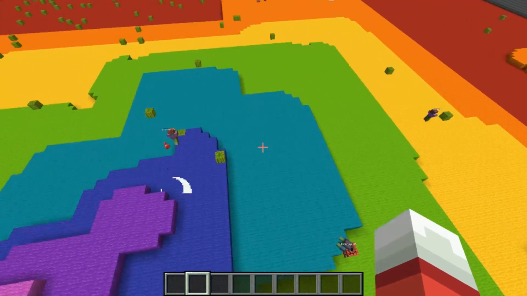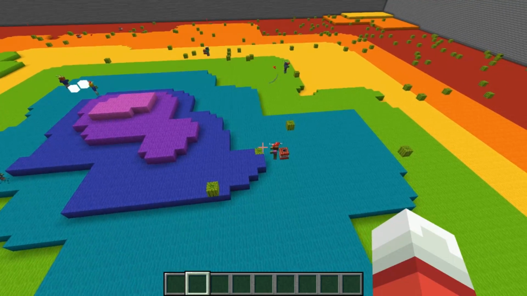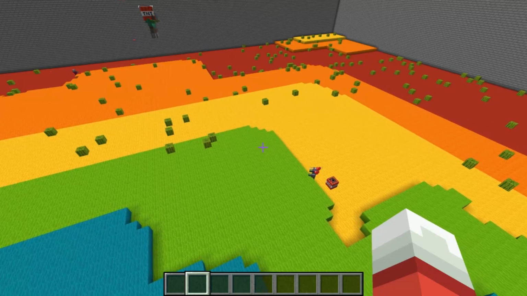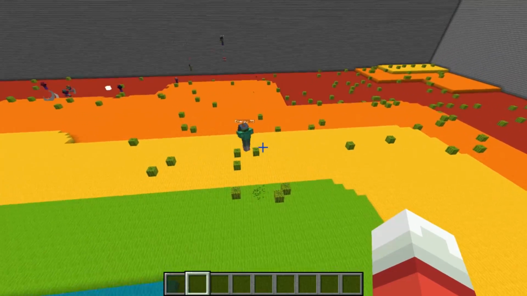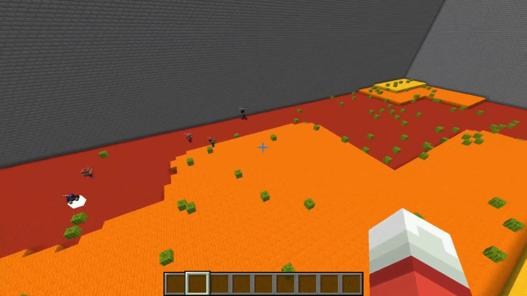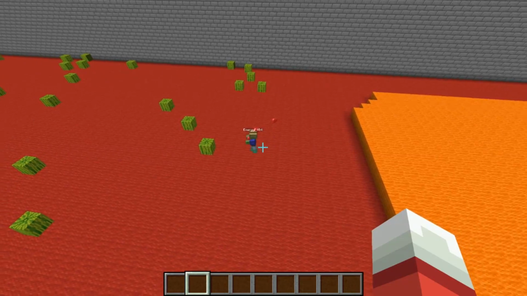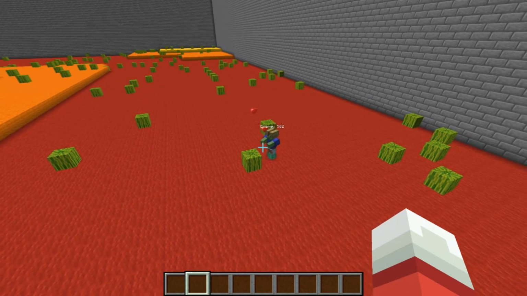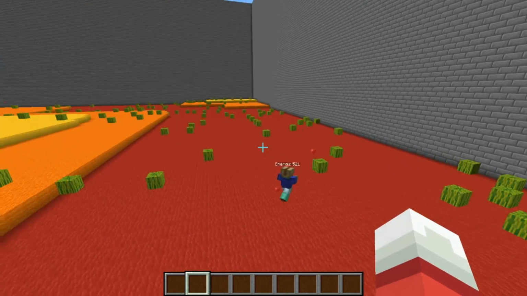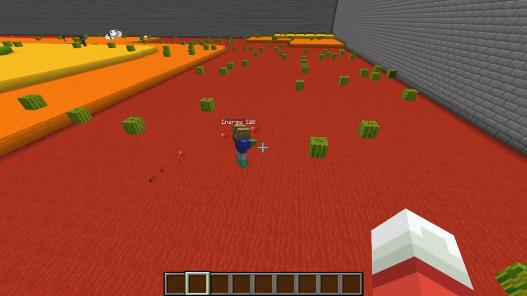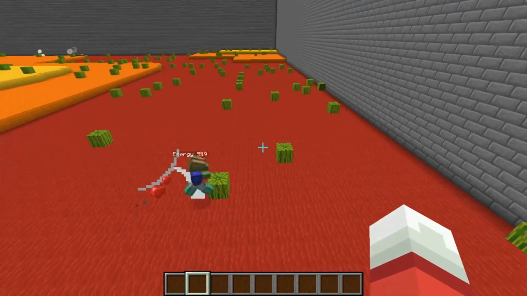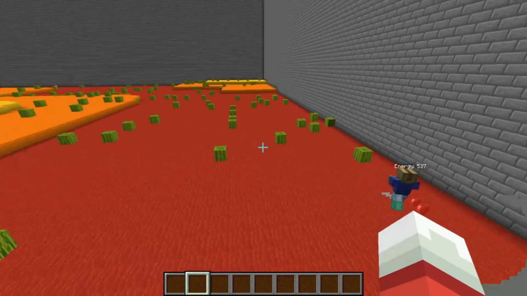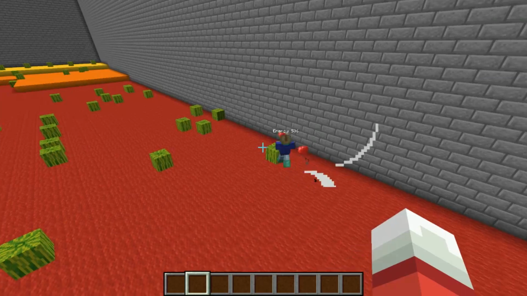Instead of just the competence of being able to try to move toward your target, the wander AI is going to start getting selected for. And whatever zombies can move around the most with their wander AI are going to be rewarded mightily with all this food. So this zombie in particular looks like he's going to do pretty well. In fact, it might not even rely that much on the wander AI because these food are close enough together that it can go from one target to another. Each zombie has a viewing radius of 20 meters. So if there's anything within 20 meters, they'll be able to see it. And these are definitely within 20 meters of each other.